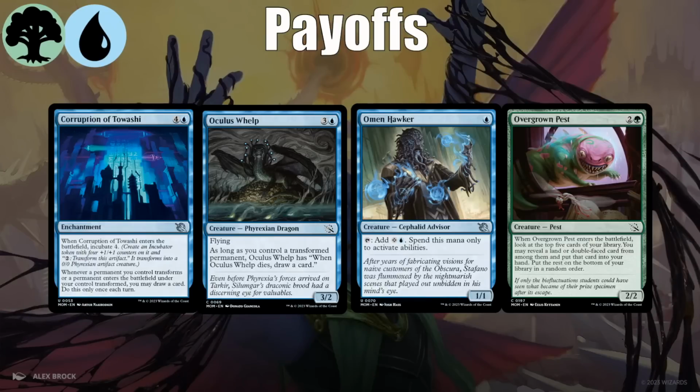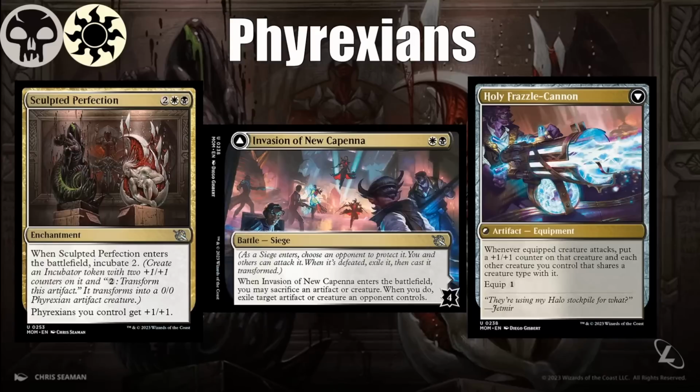Let's move now to Black-White, where the theme is Phyrexians. You've got Sculpted Perfection as your primary signpost uncommon. It incubates when it enters the battlefield, and all of your Phyrexians get +1/+1. The signpost uncommon battle here doesn't actually say the word Phyrexian on the front, but when it enters the battlefield, you can sacrifice an artifact or creature, and when you do, you exile an artifact or creature an opponent controls. This works well with the incubator tokens that something like Sculpted Perfection makes, because even if you don't transform them, you can sack them to this.